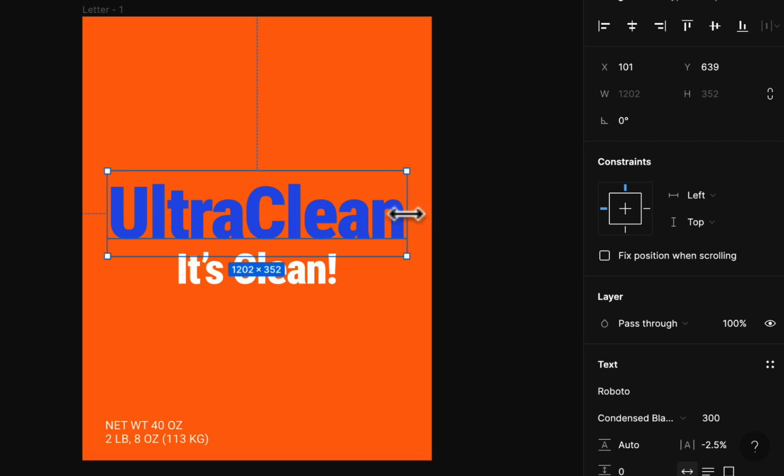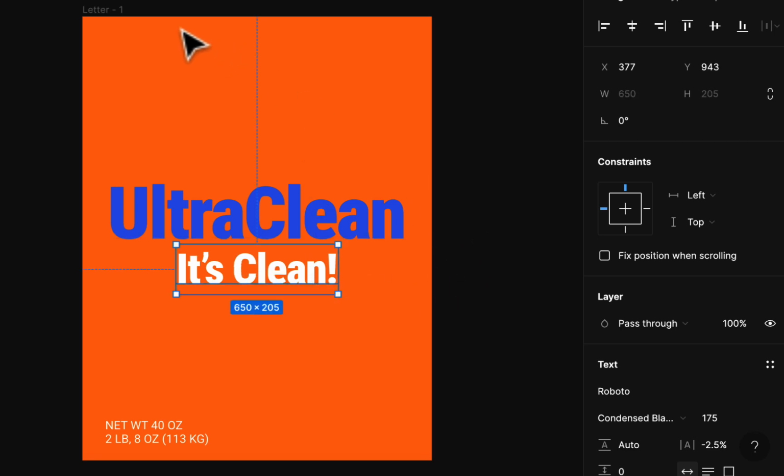And we can't actually condense things here, meaning we can't squash it here in Figma. There's a couple things we can't do in Figma. We can't squash things unless we turn it into outlines, and I don't want to do that yet. And we can't skew things unless we use some kind of plugin, so we're going to do that in Photopea. But otherwise, we're going to put our starburst in here, and we could do a lot of layout in here. That's fine. But we'll do most of our effects in Photopea.